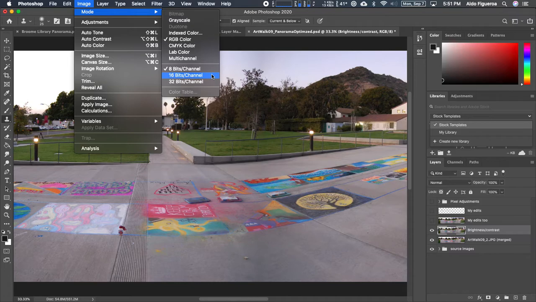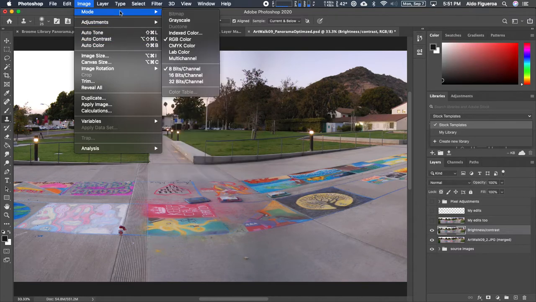Once you go to 16 and 32, this is for specific uses when you're using a lot more color information that you want Photoshop to process. Those are specific use cases. So for right now, all of our files are going to be RGB 8-bit. I just want to mention that.